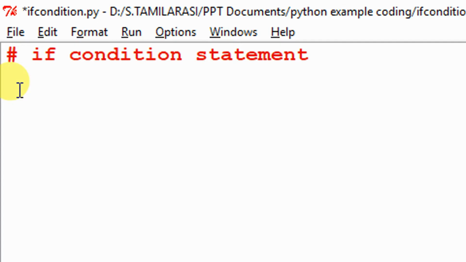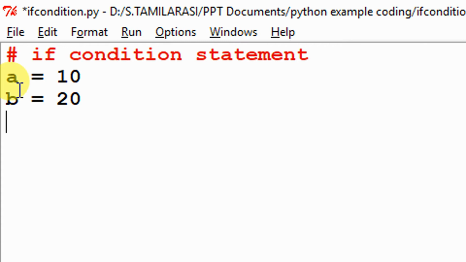I am giving some exercises for this if condition statement, and I open Python script mode. I create 2 values: a is equal to 10 and another one, b is equal to 20. I create these 2 variables, declared at the top. And next, check the if condition.